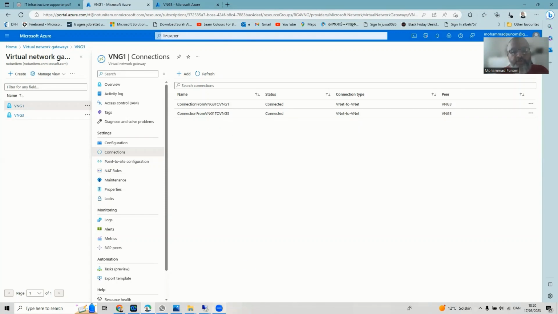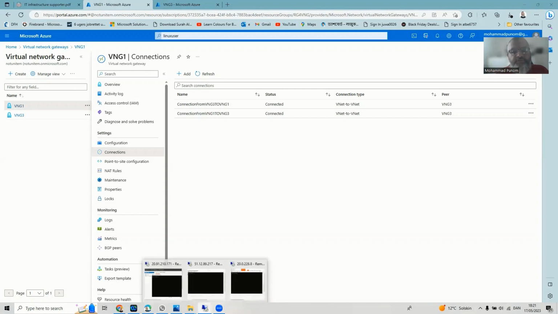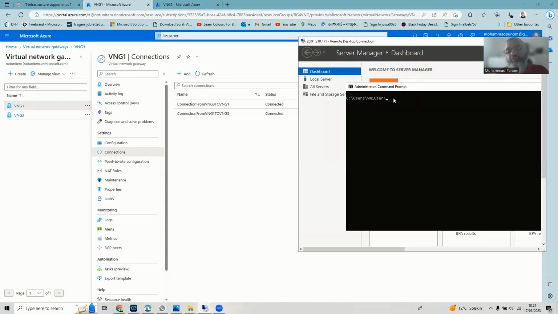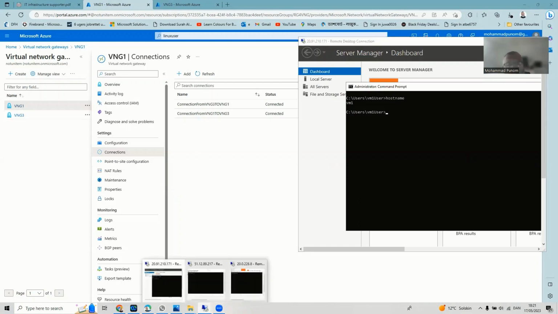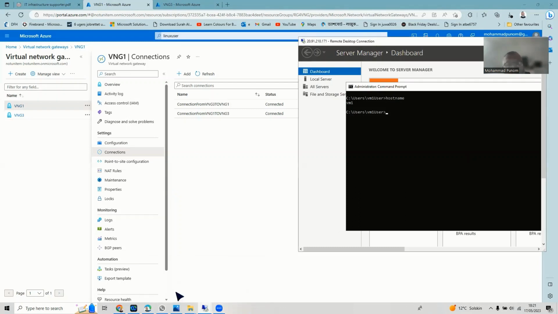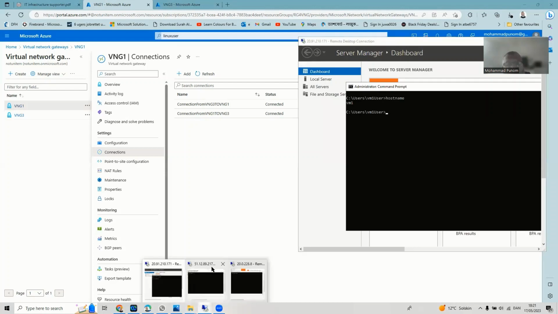Now I go back to the remote desktops. This one first. Let me see which host this is. Host name. This is VM1. VM1 is running, and we need to find VM5.